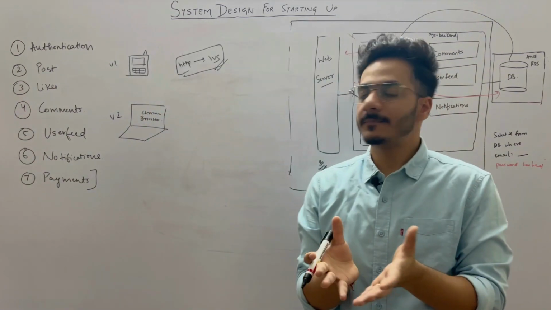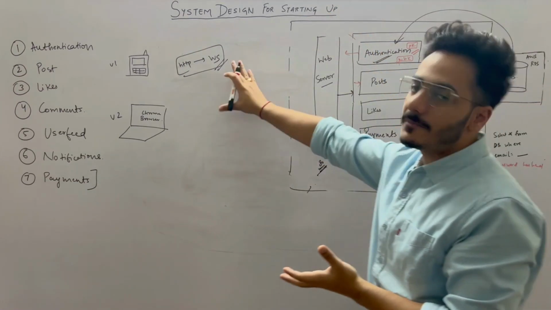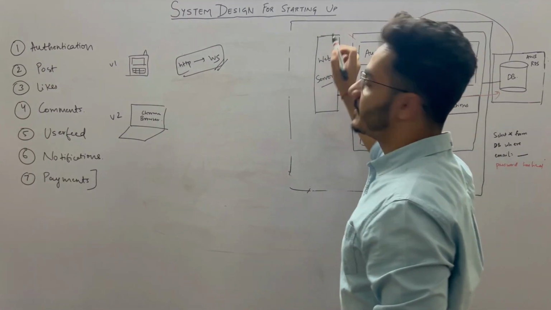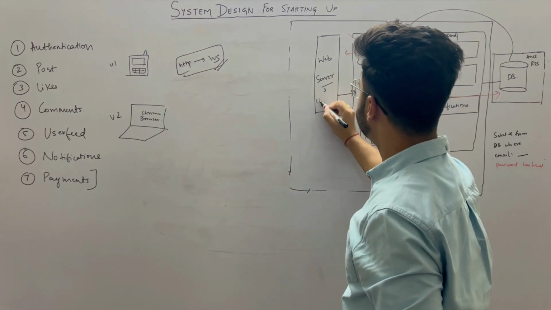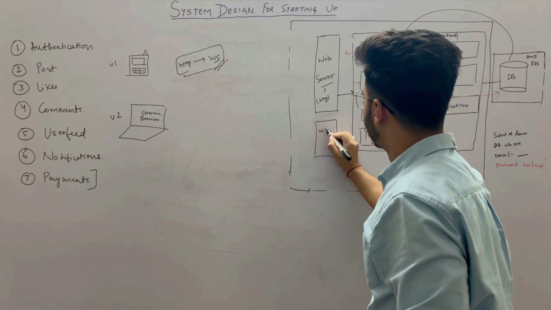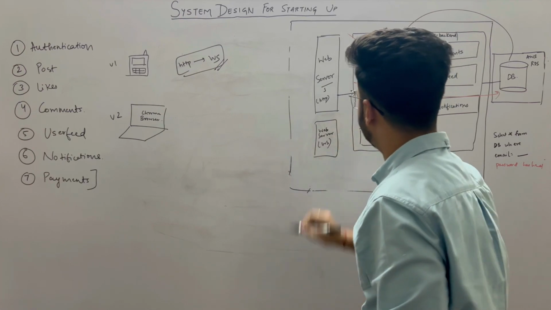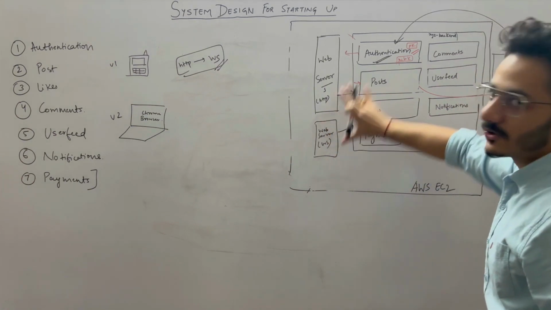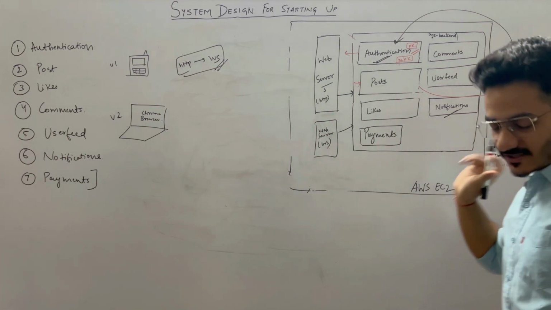But most of the time, your code base or this web server does not support WebSockets. So what you can do is use this web server. If your web server does not support that but your code base supports that, this is web server 1 for HTTP, and you can use one more web server which supports WebSocket, and also it will route the information here. But since it's a WebSocket, of course your code base will handle that. This part will be handled by this service, which is dedicated for that.